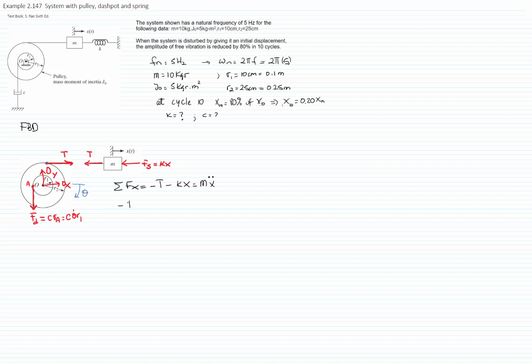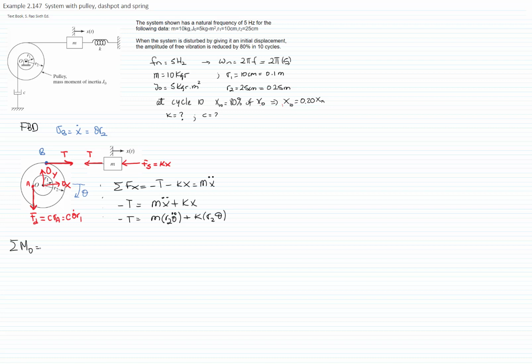And as I said, I'm going to place the variable of linear displacement of the mass in terms of the angular displacement of the pulley. You see, the point B has the same velocity as the mass, and that will be theta dot times R2. I can substitute x double dot by R2 theta double dot, and I can substitute x by R2 times theta.